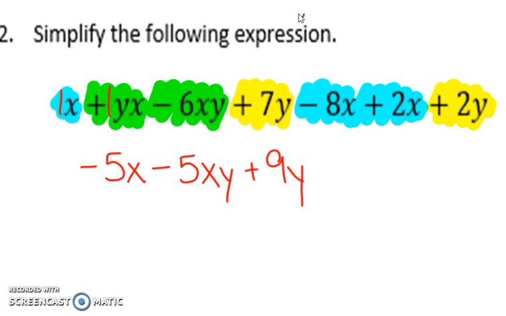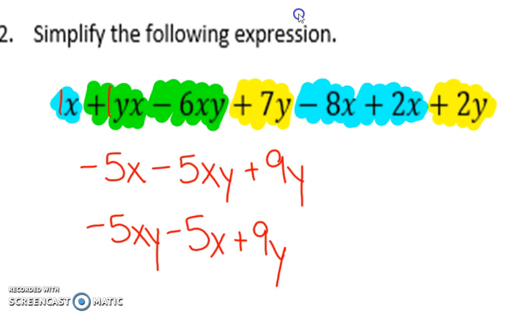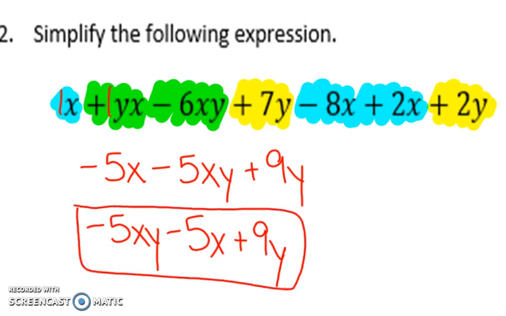They're in alphabetical because x comes before y. However, we're going to switch our first two terms. It's going to become negative 5xy. This y is to the first power, and if there is no y in the other term, that means it's to the 0 power if we don't have it. So that y to the first power needs to come first.